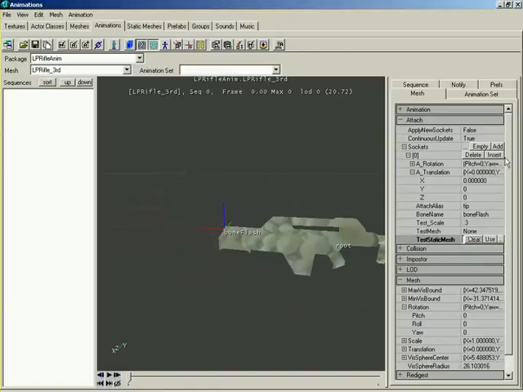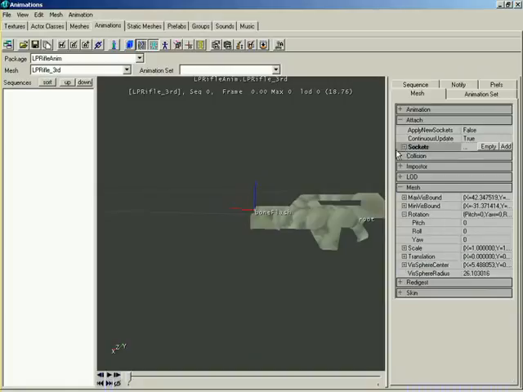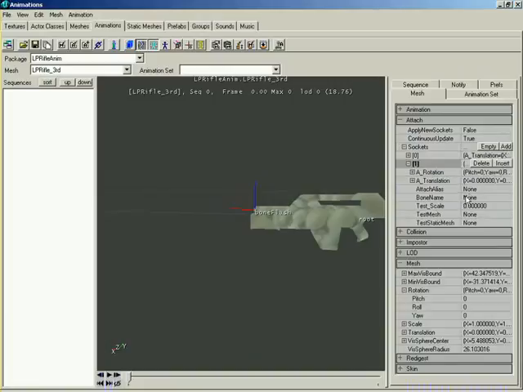I can clear this out of habit, apply, just in case I go somewhere else or have to close the package or something. Right. Now, I want to create a second attachment, still based on this bone, but lowered a little bit for the grenade barrel. Okay. So I'll go back up to sockets, add a new one, and this time the attach alias is going to be tip2. Easy enough. Again, bone, flash.